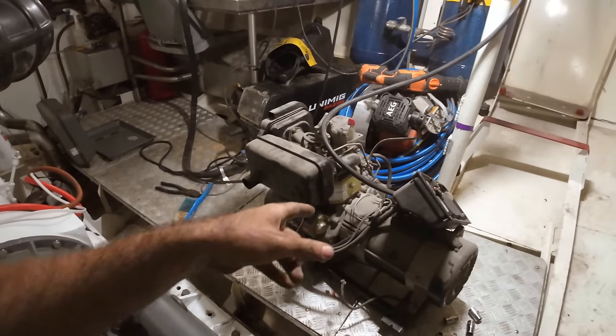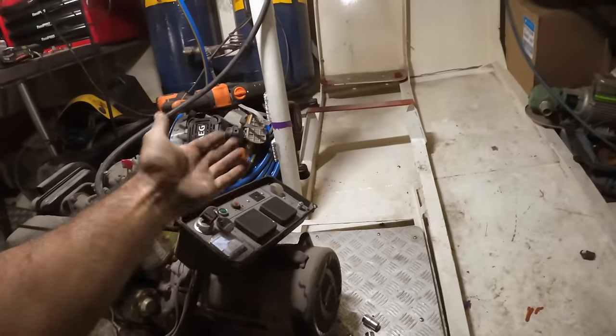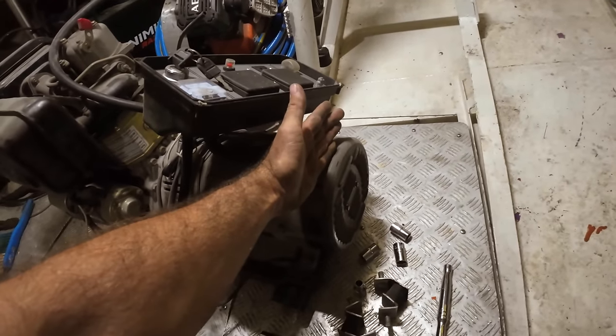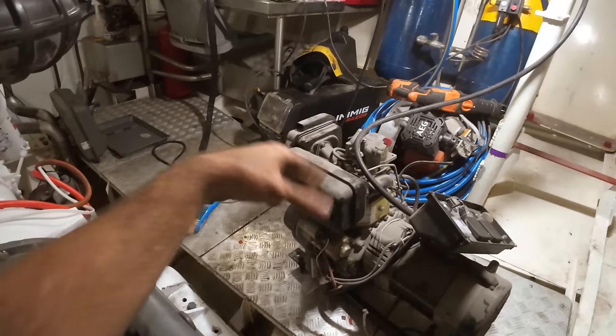Now I wanna spin it around. Originally, this panel I had sticking out at this end, and that's because it was mounted in that frame. But it meant that the alternator was at the back end here, and everything I needed to maintain was at the opposite end over by the hull, which was a real pain.